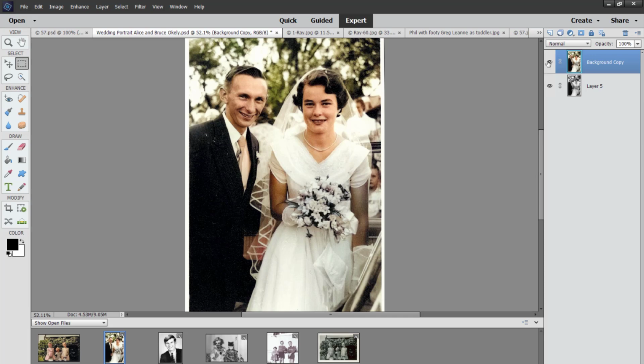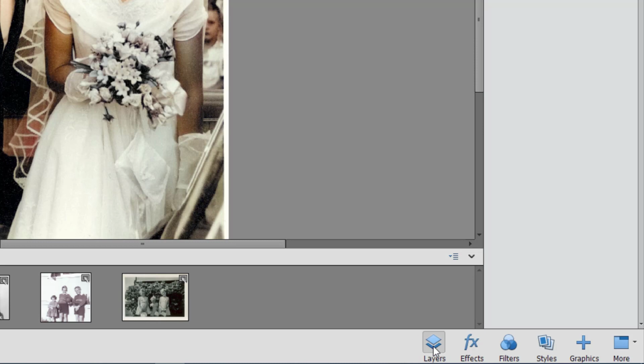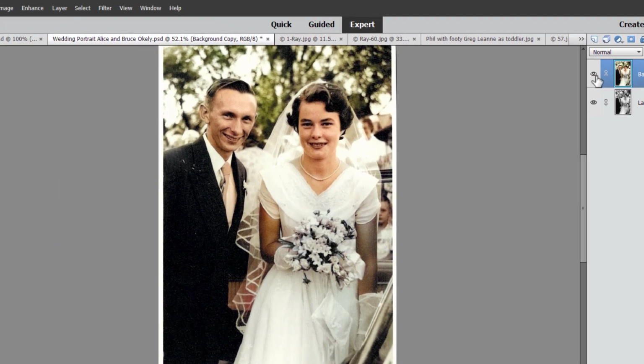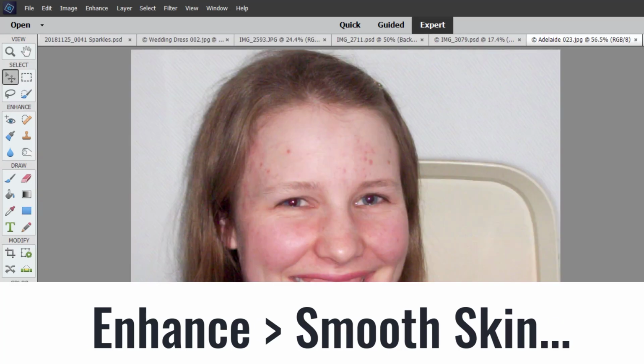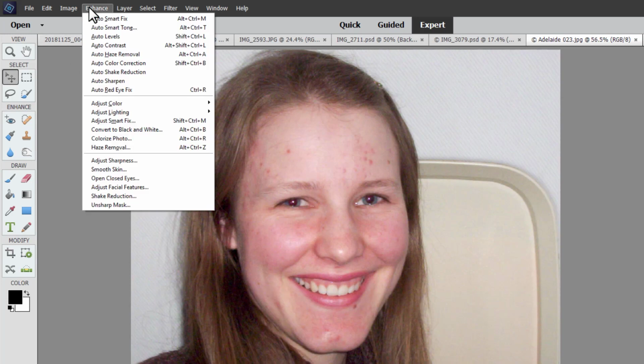And you'll be taken to the quick or expert mode. In expert mode, click on the layers button to show your layers, and you can see that the original photo is behind the colorized layer. You can continue editing the photo yourself, but you've got a great head start with the new Enhance Colorize Photo feature. Another new tool added directly inside the editor of quick or expert mode is the Enhance Smooth Skin tool.